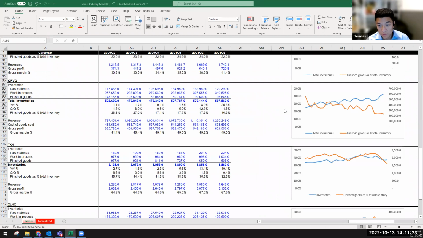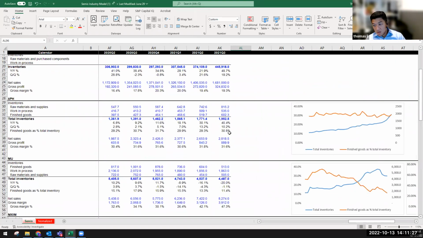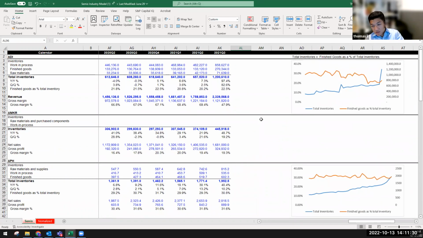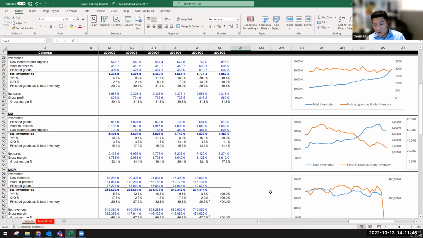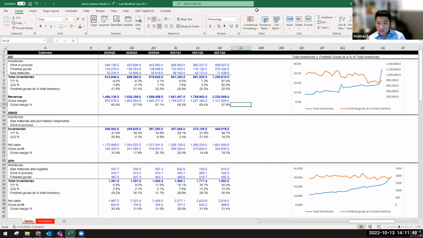So I'm going to pull this up, right? If I were to build out all of the semiconductors, you basically get a little dashboard like so. I'm looking at all of the inventories relative to gross margins. I'm trying to figure out semiconductor cyclicality for all of you who have gone through this exercise before, across all the semis companies, right? Amphenol, Micron, Maxim. But the power of this thing is, obviously this is a little bit dated. The last time we updated it was 2021 Q3. There's a couple more quarters that have been created since then.